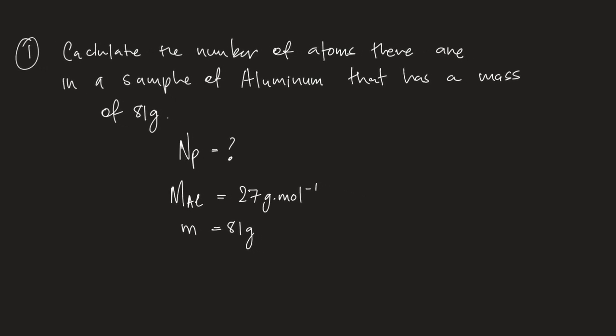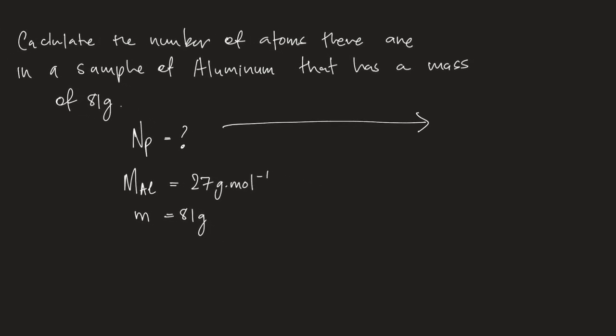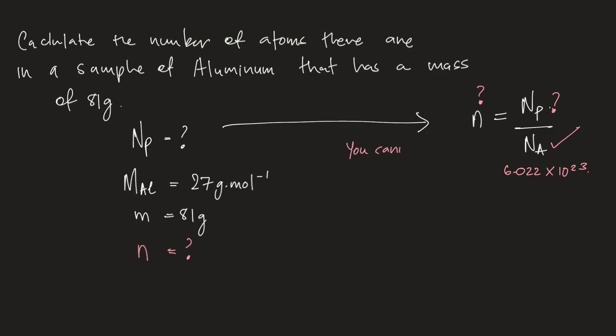Now you need Np, okay? So what you want to do is write down your formula with Np. n is equal to Np over Na. Now when I look at that formula, I need to just see if I have everything. Do I have number of moles? I don't have number of moles. So that becomes something that's in my unknown. Do I know Np? I don't know that either. Do I know Na? Yes, it's 6.022 times 10 to the power of 23. I know that, so that's fine. Now, I want you to note here, you cannot have two unknowns.